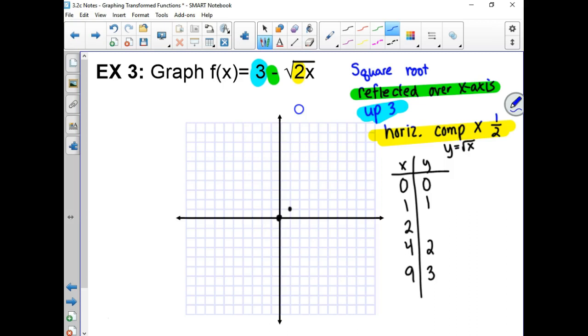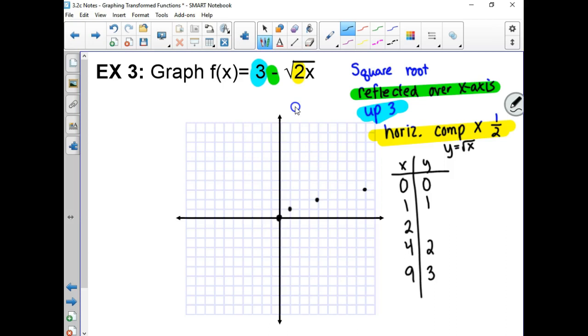So we can't take square roots of negatives, or at least not get a real number that we can graph. So this graph is not going to have any negative points on it. So we're going to have 4, 2 is a point on the graph, and 3, 9. Notice it's kind of backwards from the quadratic. It's because a square and a square root undo each other, so these are inverses here, which we'll talk more about later.